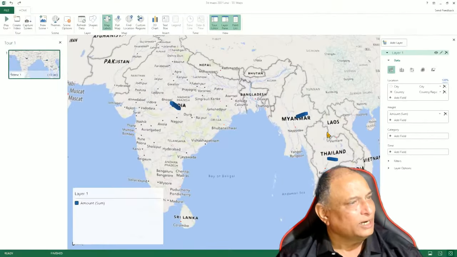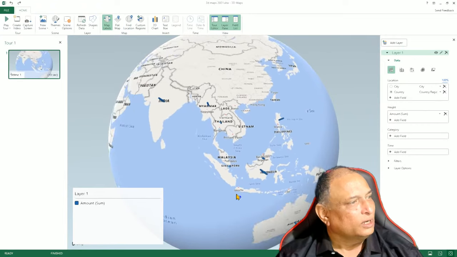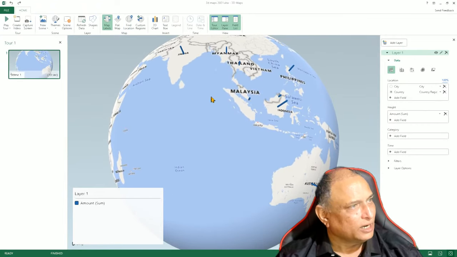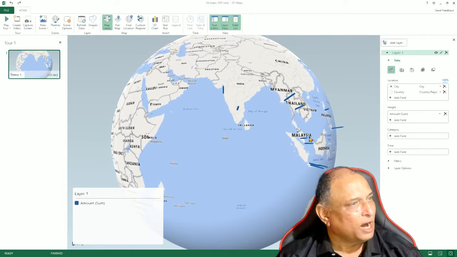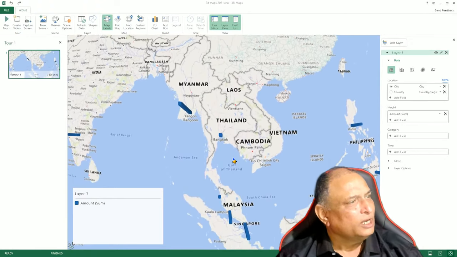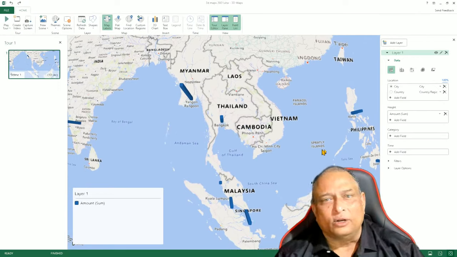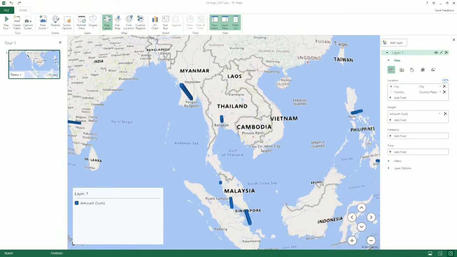Now let's zoom out and see how it looks. So this is now an interactive globe showing me data across cities and countries. Actually right now it's countries. If I click on city, the same data will be plotted by city. Now, if you want to zoom in, you zoom in like this. But the problem is, even if you zoom in, this is a 3D bar chart. So it's like you're flying in the air and you're not even aware of where exactly which bar is, and you can't appreciate the height of each bar. That's the problem.